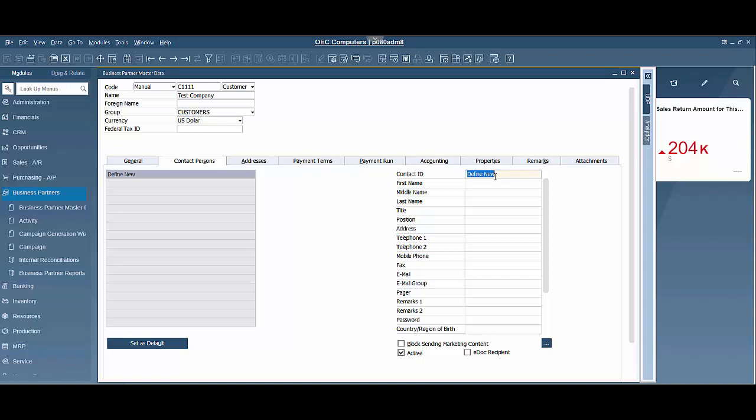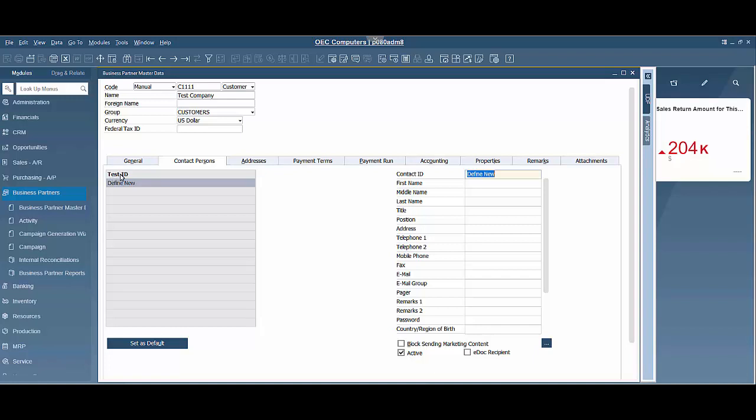So this is typically used for different positions within the company, where you'd want to store information like telephone numbers, email addresses, and so on. So we're going to put in a test ID. We're going to call this test first name. And you kind of get the picture going through here, but you can define a profile for each individual person. Now on the left here, it's going to show my contact ID, this is what shows on the surface here. So as we add more, we can define new, and it'll keep adding.